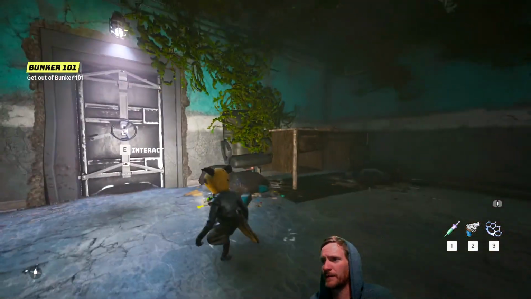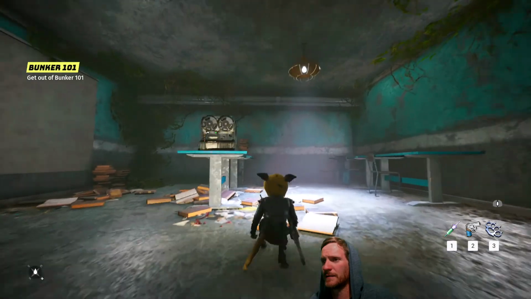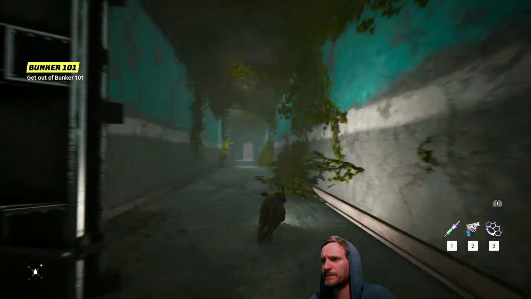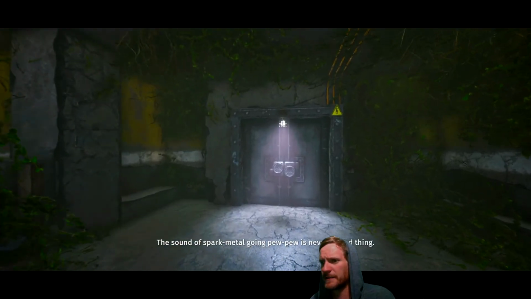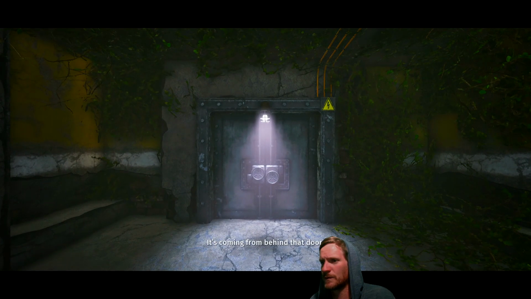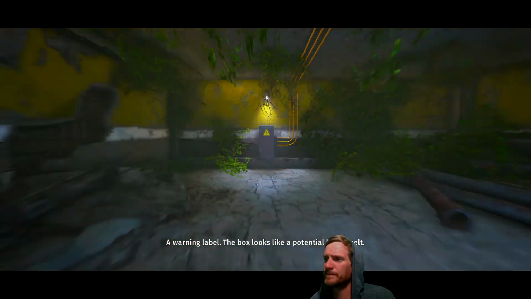Get out of bunker. An old desk. Okay, yeah, this place is getting kind of trashy. The sound of spark metal going pew pew is never a good thing. It's coming from behind that door. A warning label. The box looks like a potential brain melt.